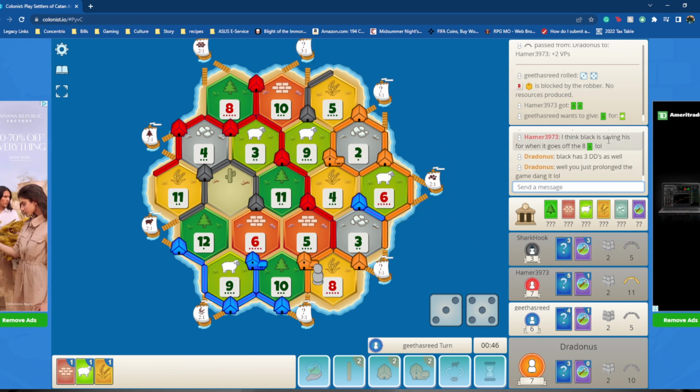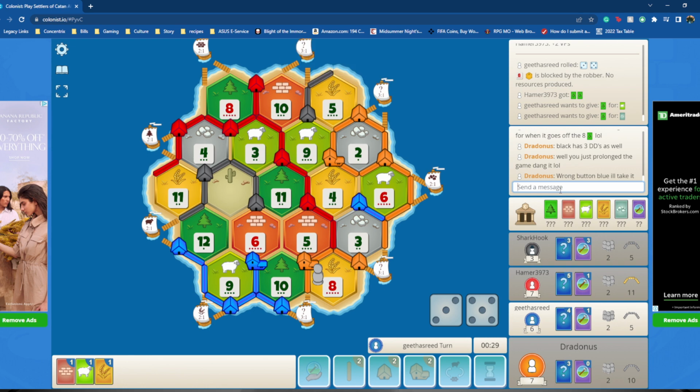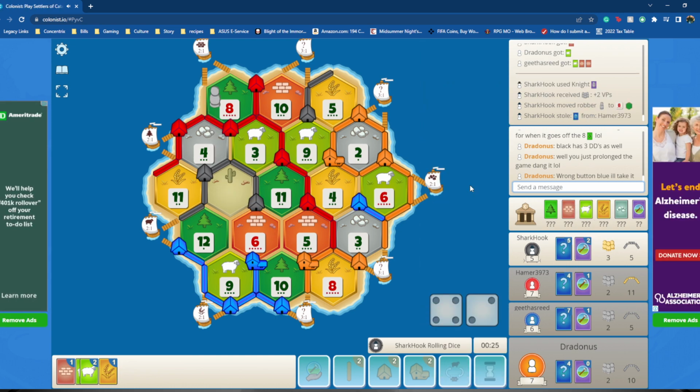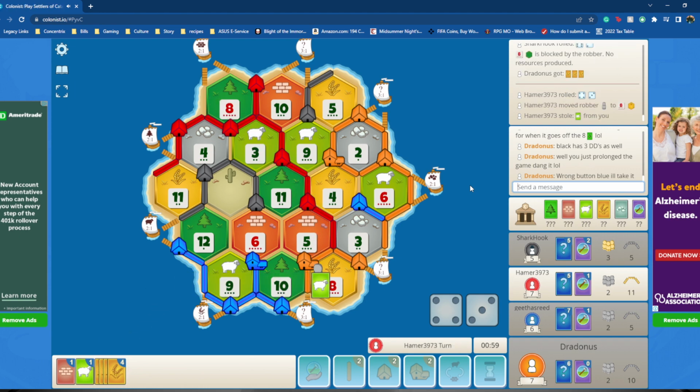Actually, no. No, no, no. I'll take that. I'll take that, blue. No, he doesn't want to trade with me. Another seven, but it gets placed back on me. That's fine, whatever. I'm constantly going to get blocked here, so it doesn't matter.